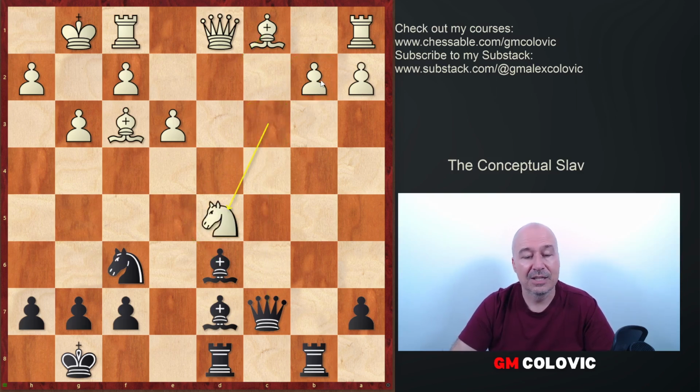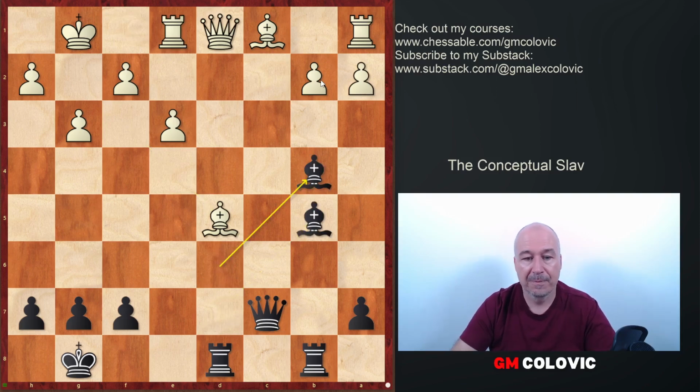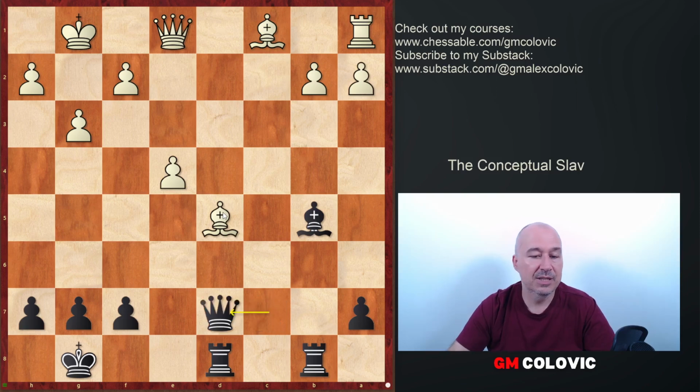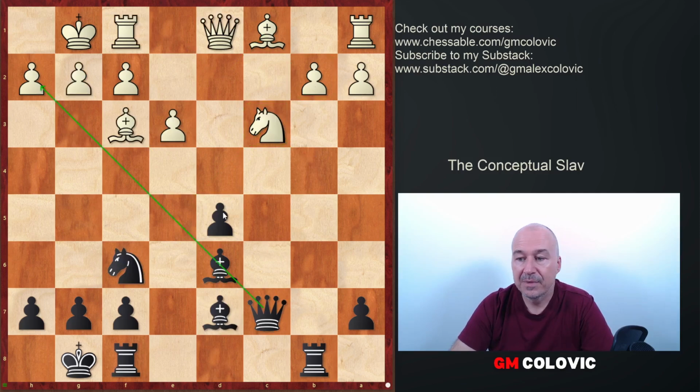And taking on d5 is possible, but black wins an exchange after knight d5, bishop d5, bishop b5, rook e1, bishop b4. Now bishop d2 is not possible because the bishop is hanging, so e4, take on e1, queen d7. White has 2 pawns for the exchange, but objectively the position is equal. This was played in the game Jones versus Dvirny. Daniel Dvirny, good friend of mine.